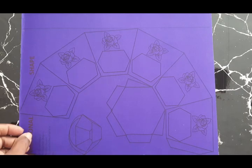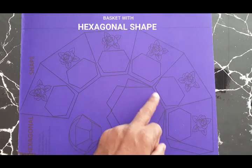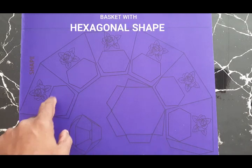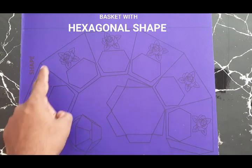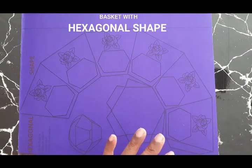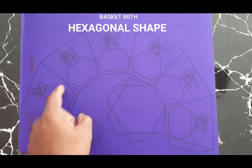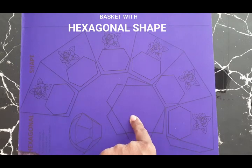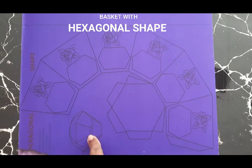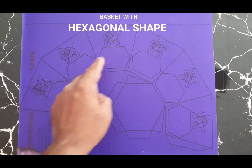This is a hexagonal shape — you can see this is the base. When we assemble all these shapes, the top side will look like a hexagon. This is a common shape, and with this shape we will make a basket in an easy method. This shows you how you can use maths for making any 3D object. Just follow along, and first of all you have to cut the shape.